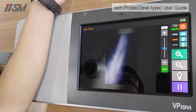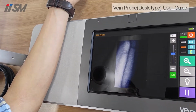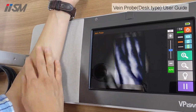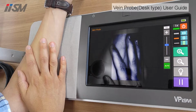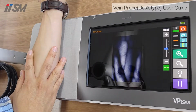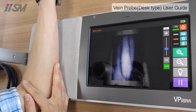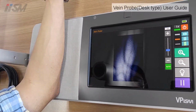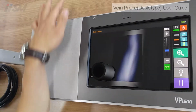Okay, and also you have to remember that your target area must be lower in height compared to your heart, so that there will be more blood flowing to the target area for better observation.